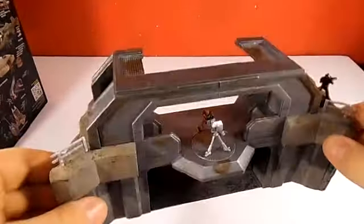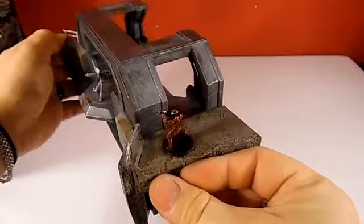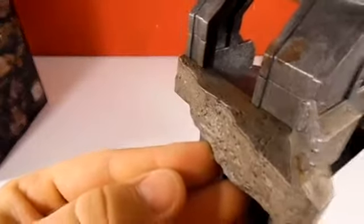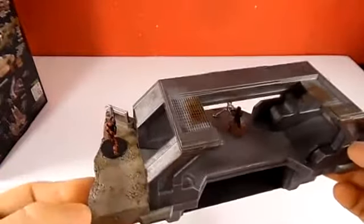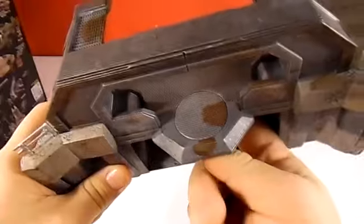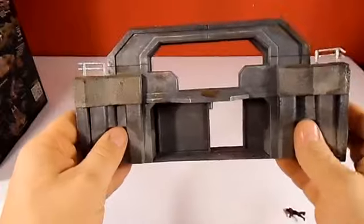Here is our set. The turret and the man actually stand up really easy and well, even though I broke one of the legs off the turret — it really didn't matter because it stood up pretty well anyways. Just a really cool, really detailed little set. All the little block and stuff looks really real on it, really nice detail. These are made by McFarlane — the same person who made the Assassin's Creed figures that I reviewed. It's got a little tray on it you can spin, and I guess it will spin your little guy and his turret around. It's got these doors here that fold open so you can take your truck through. That's a nice little detail they added.